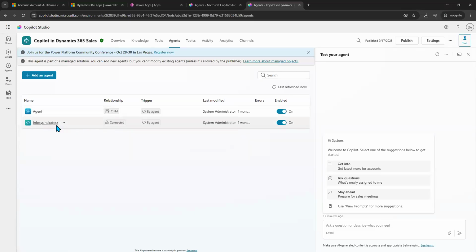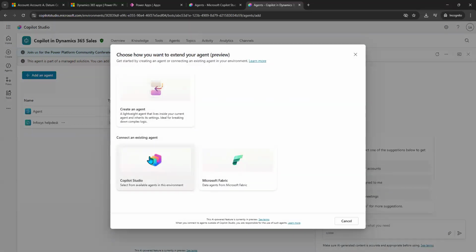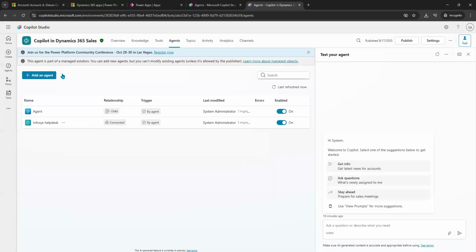So whenever you see the connected agent, that means it is an external agent that is added here. The child agent means it is created from inside here. So we can add an agent like this. Existing agent, Copilot exists, create an agent. From here, if you create an agent, it is a child agent. If you add an existing agent, it will be a connected agent here. So as I have connected here.